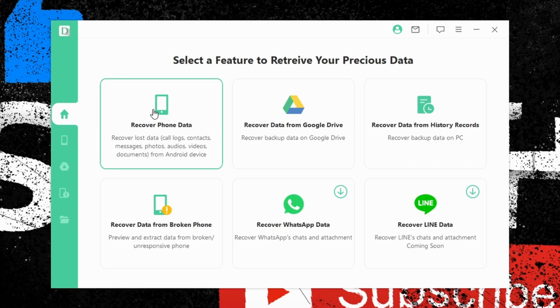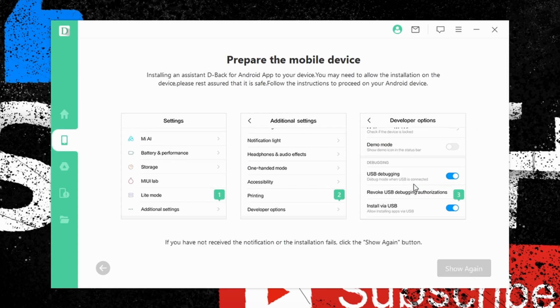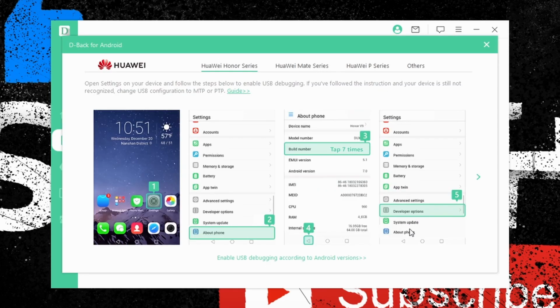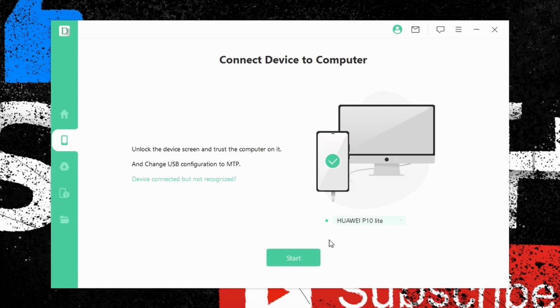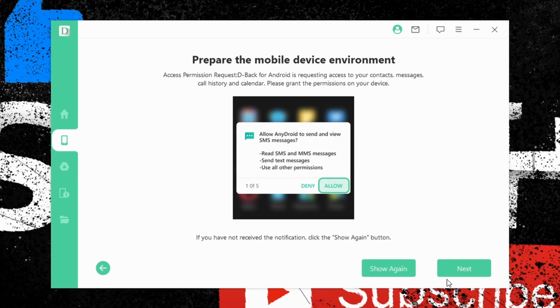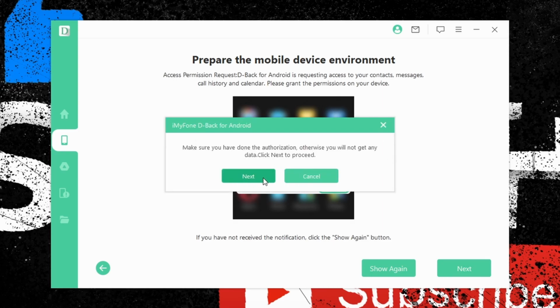First thing you have to do is connect your smartphone to the PC and follow the instructions from the screen. With a USB cable, connect your Android device to the computer. Once it's detected, put it in downloading mode by following the steps in the guide of iMyFone D-Back for Android. You need to enable USB debugging on your phone, but don't worry if you don't know how to do it, because D-Back for Android will automatically recognize your phone's brand and prompt you with the necessary instructions on how to enable USB debugging for your model.